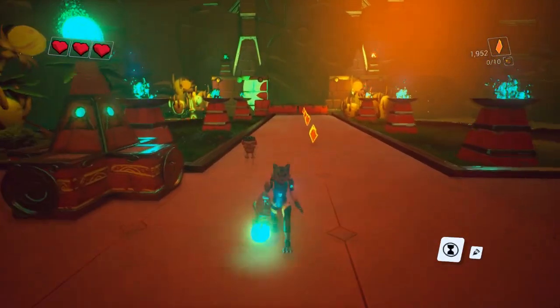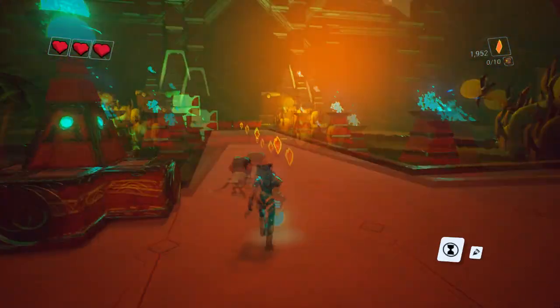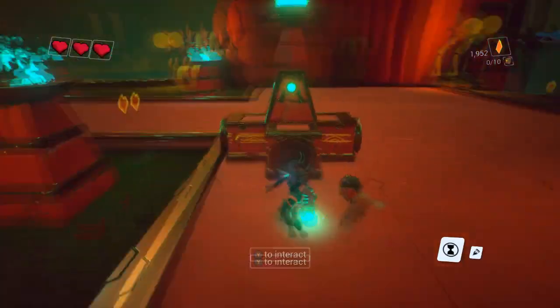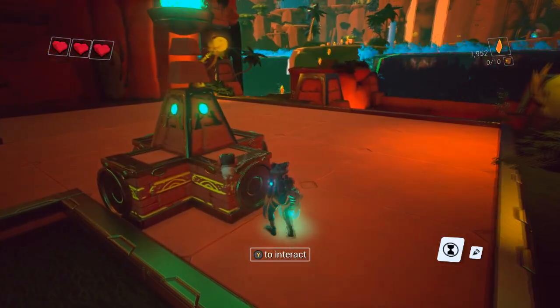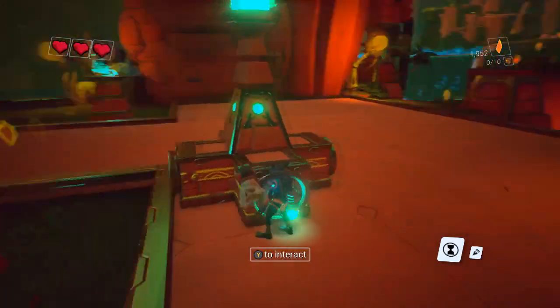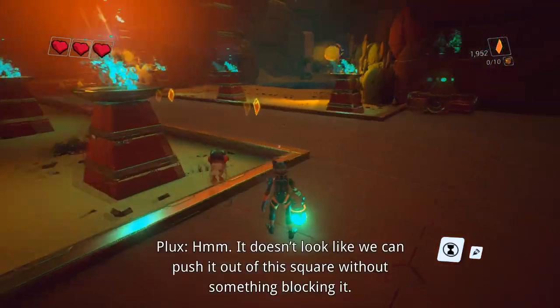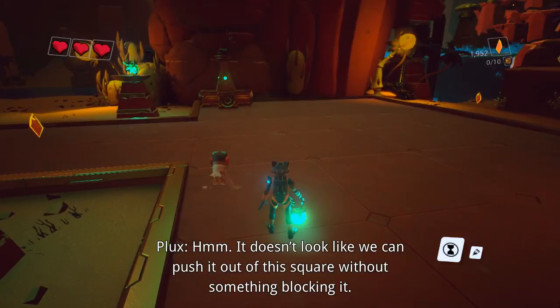However, we got a bit of a problem. As you can see, we got a little pathway, we can slide them around and stuff. We got these 4 stompers here that we can use to slide the pedestal around. But when we do that, it doesn't look like we can push it out of this square without something blocking it.